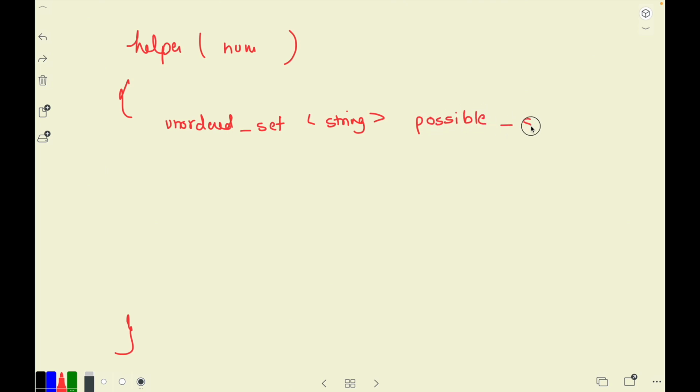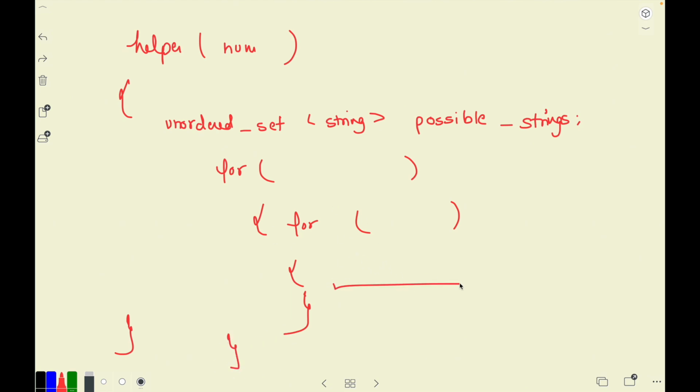And then what would be the ideal case? The ideal case would be that I am able to double loop between all the possible places of digits I can swap in this nums number. And when I swap those two places, I will insert that new configuration of num inside this unordered set in string format. So this is going to be the helper function's general outlook. I'm not going into much detail; we'll discuss more in the code part.